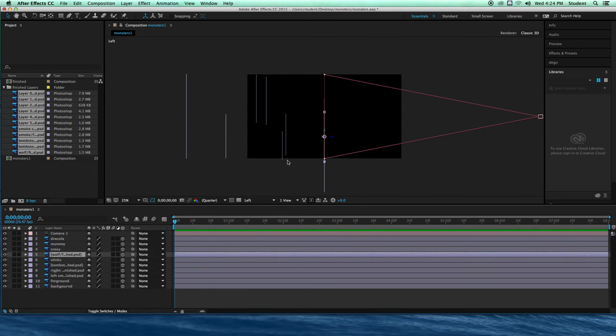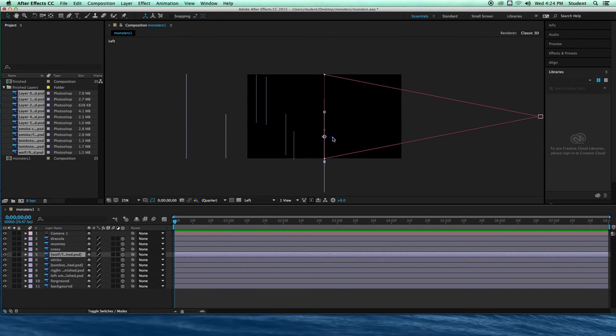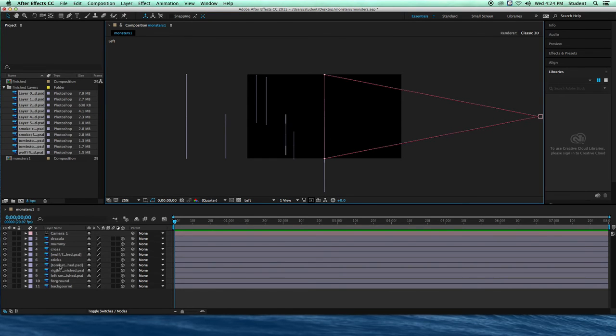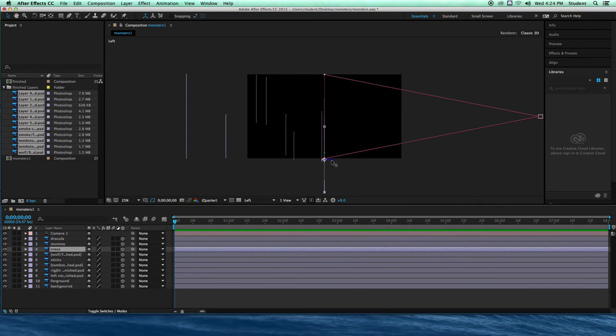Oops, my sticks got sent behind my tombstone, so let me bring it back in front of it. I'm going to bring him up. I'm going to click on that arrow, bring him up a little bit. Actually, I'll leave him about right here. Next is my cross. And there's no real right or wrong settings for this. You can put on whatever you think would look good, and you just sort of get used to this.